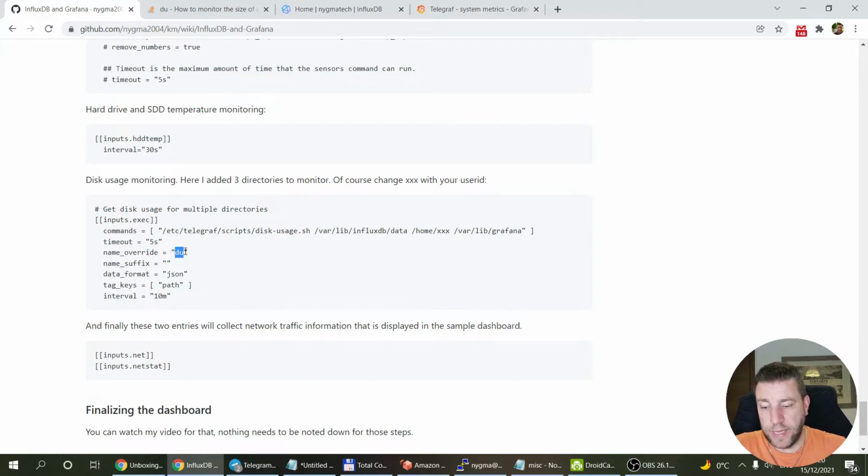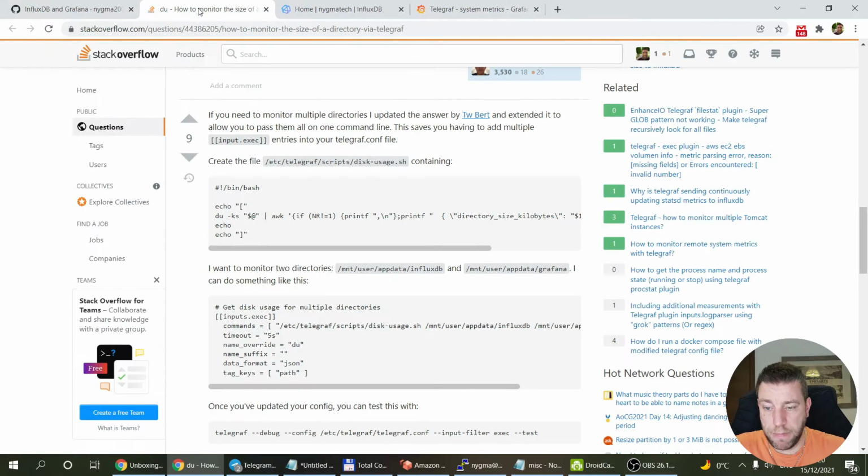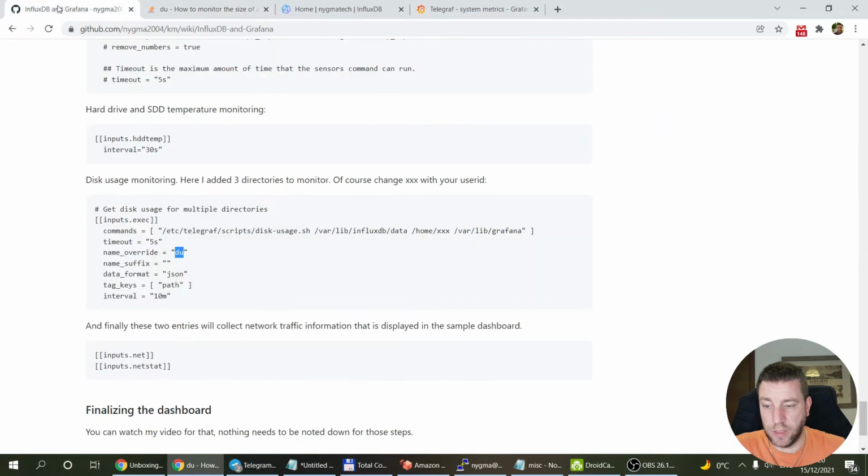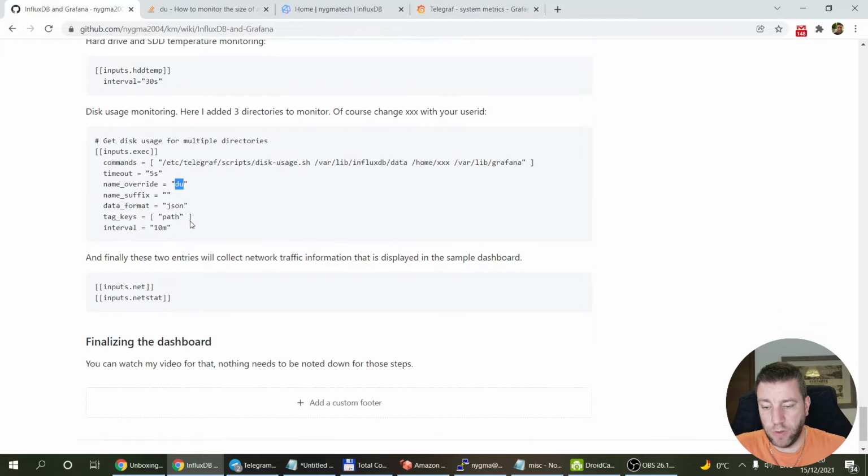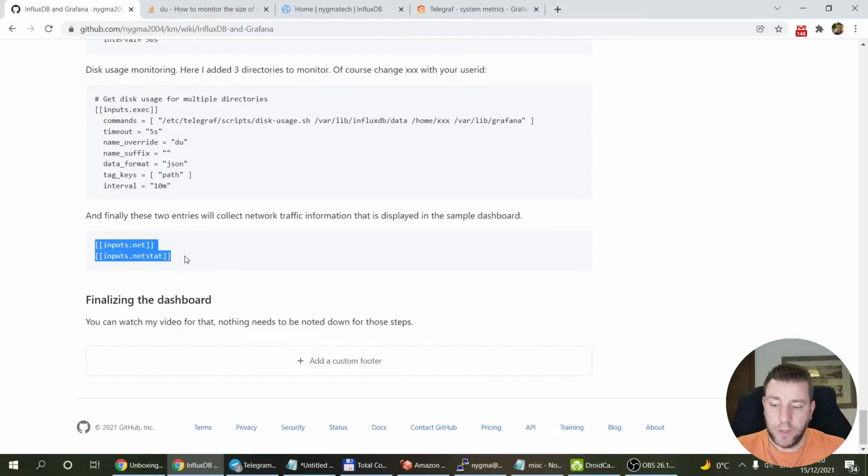So it definitely has a performance impact, which is also described here. So this is why I thought, it's not going to change that much. So 10 minutes is probably going to be more than enough. And in order to get the network statistics, I added these two lines. So again, these are standard inputs. I haven't really configured anything on them.